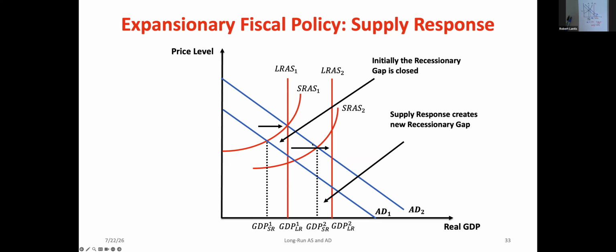So actually, in this depiction, I made it even harder. Initially there wasn't no gap. Initially, what did I have here? Okay, initially I had a recessionary gap. I thought I closed it by increasing government spending, but then the response in these factors of pull actually caused my potential GDP to go even higher. So even if short run aggregate supply shifts, we still end up with this recessionary gap.